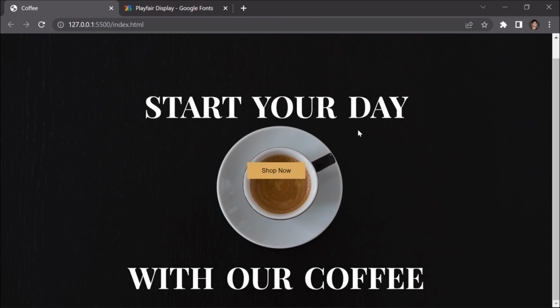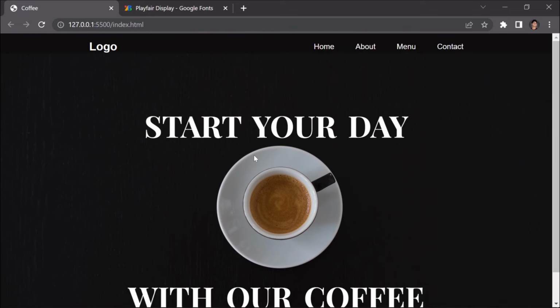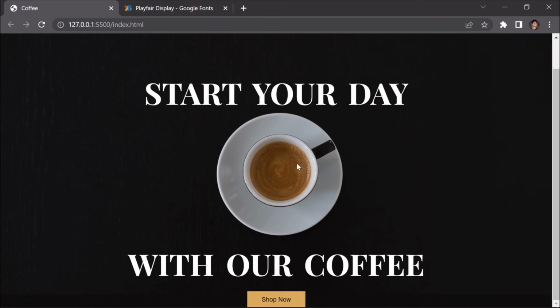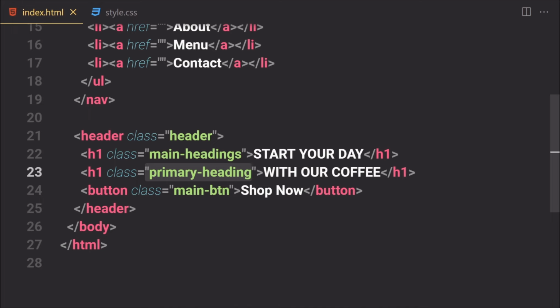So if you save that, and yeah, it will now push it to the bottom right here. So this is how currently our header area looks. I know you really like that header. And now we are totally done with this header area. So now let's just take care of our story and all of that kind of stuff.